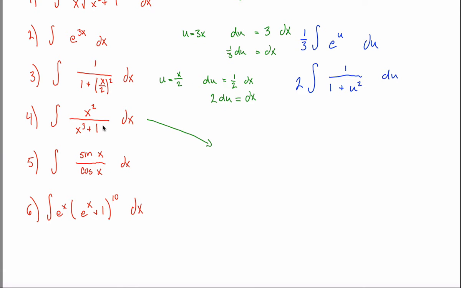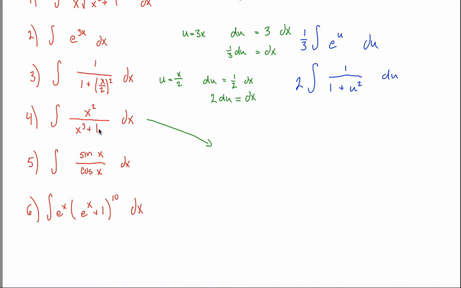All right, for number 4 here, something I want you to notice is that up in the numerator here, we have this x squared. And the 2 in the x squared, the power, is 1 less than the 3 that you see in the power here. And often when you have the variable raised up to 1 less than the power to which the variable is raised up to somewhere else in the problem, that smaller of the 2 will end up being part of your du. And that kind of makes sense because the power rule is going to tell me to take 1 away from the exponent when I calculate the derivative.